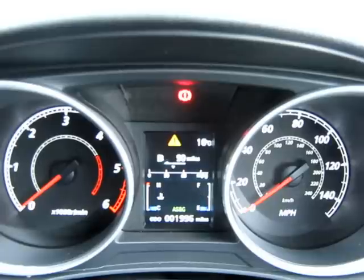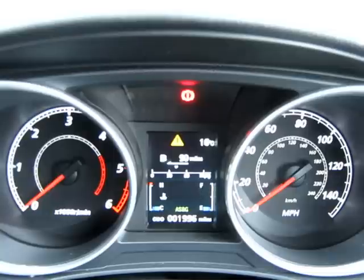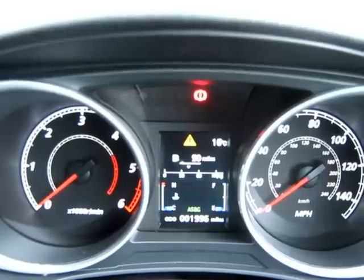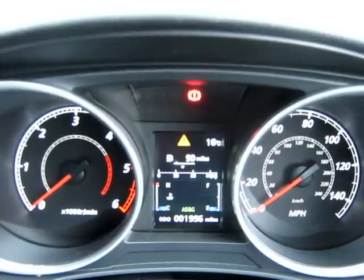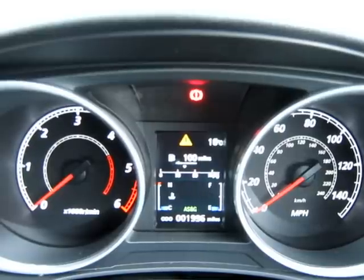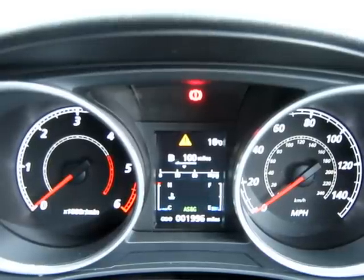The tank of the Mitsubishi ASX is 63 litres, and therefore we've used 53 litres of fuel. Working that out — dividing it by the mileage covered, which is 543 miles, of which about a quarter has been on the motorway — we've achieved an overall miles per gallon figure of 46.58. So, 47 miles per gallon in a 1.8 diesel, which in my book is very good. And this is a crossover vehicle with the additional weight — well done Mitsubishi engineers, a great engine.